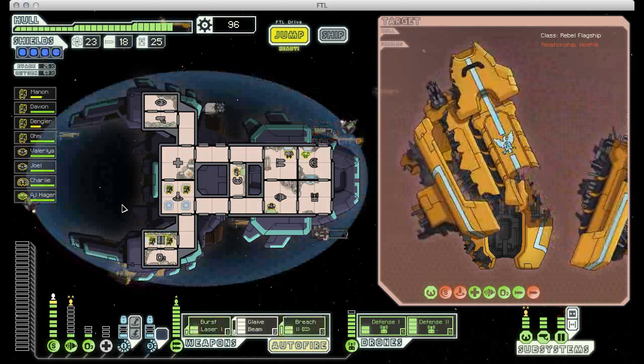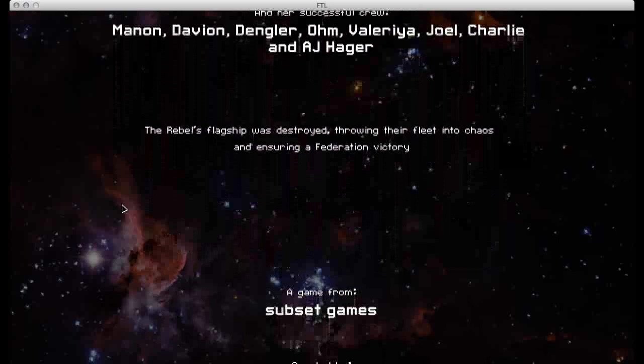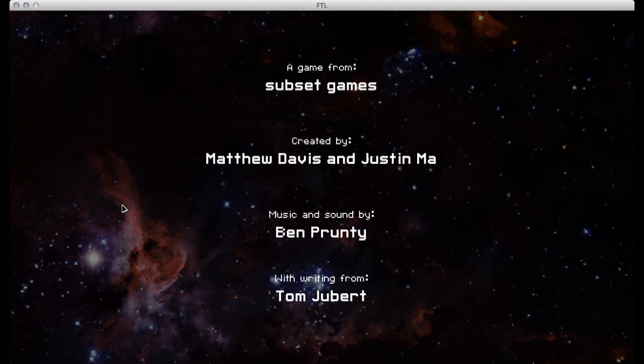Well, if you ever wanted to see somebody break the game, I think you pretty much just saw that. That was ridiculous. I don't think there's really anything that could have possibly gone better in that playthrough. That was about as good as it gets. And you can see why the Mantis Type B is my favorite ship. Having four Mantis boarders is just so, so fun and so powerful.